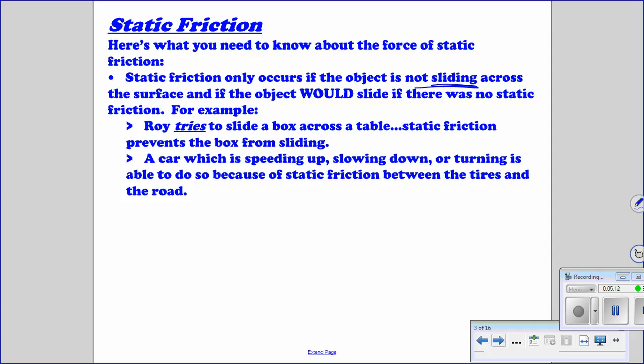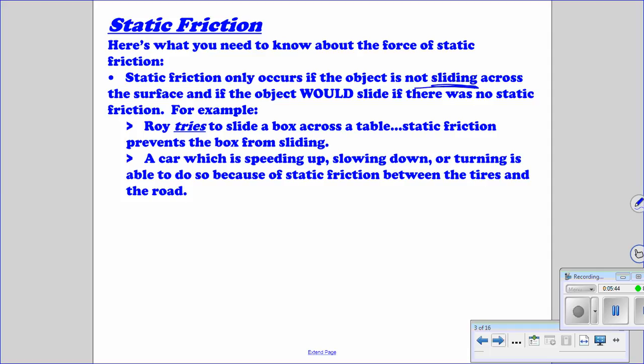Look, when I push this table, if there wasn't any friction, it would slide, wouldn't it? Like if this was on a hockey rink, which is made of ice, this would probably slide. But it's not sliding because friction is preventing it from sliding. A lot of times people go, oh, if it's not moving, then it's static friction. And that's not exactly true, because weirdly, static friction is what allows you to walk. It's what makes cars go.